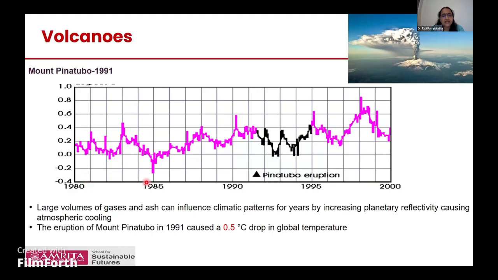This is the graph. The study indicates that the Mount Pinatubo volcanic eruption happened in 1990, and this influenced the global temperature. In this graph, the x-axis denotes the time scale, 1980 to 2000, and the y-axis indicates the magnitude of change in the global mean temperature. Usually you can see an increasing tendency, but during this particular period, when the eruption happened, there is a slight decline in the temperature, marked in black color. The study indicates a decline in global mean temperature by 0.5 degrees Celsius. So this volcanic eruption is another natural reason leading to changes in the Earth's climatic conditions.